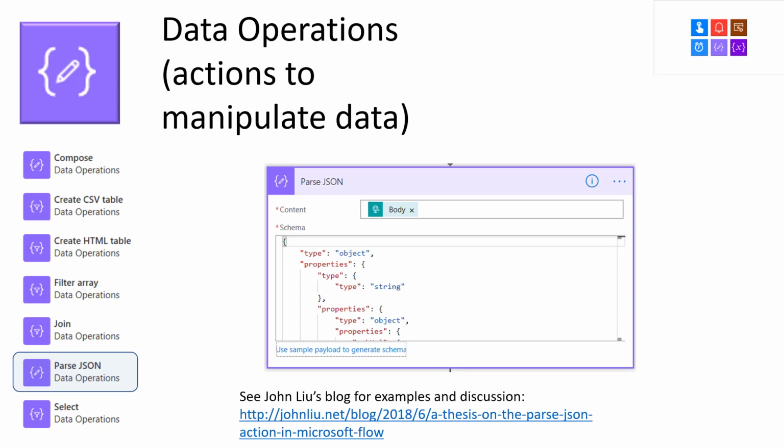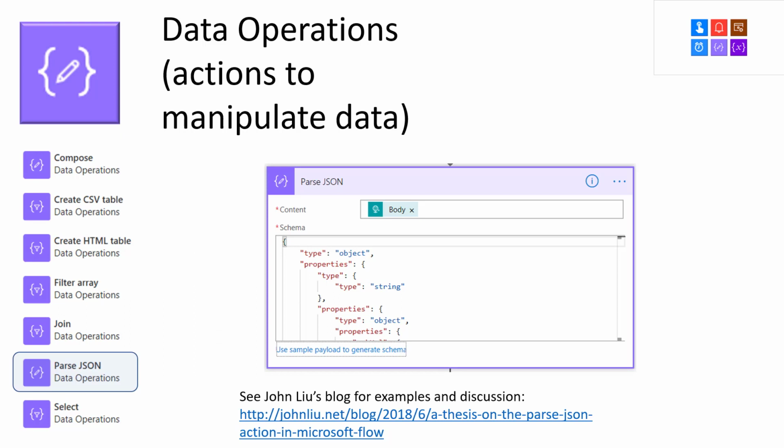And what you would normally do is have a part of the flow that you run initially so that you can get the typical output of the action that outputs JSON, and then copy that into the use sample payload to generate schema.